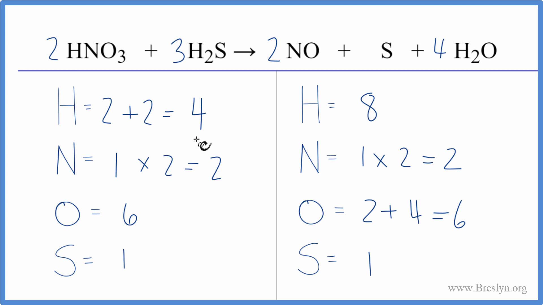We would need to update the hydrogens and the sulfur. So for the hydrogens, we have one times two. That's two plus two times three. That's six. So that's updated. And then for the sulfur, we have the one times the three. That gives us three sulfurs.